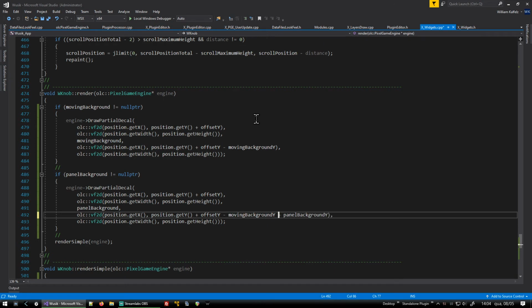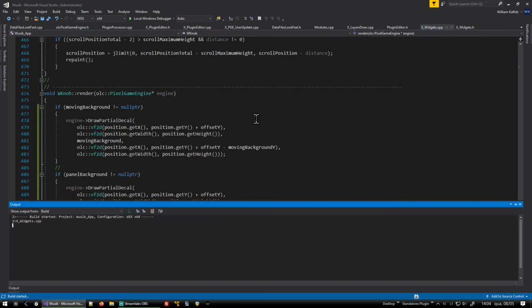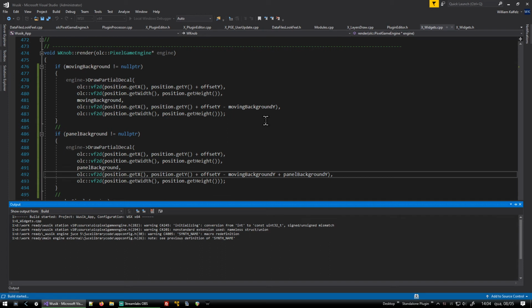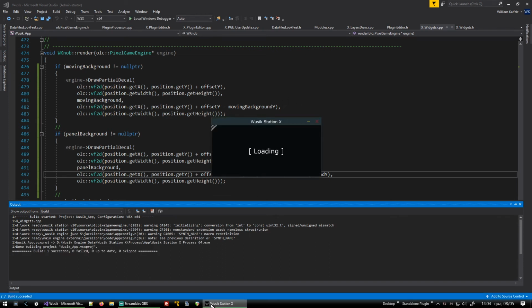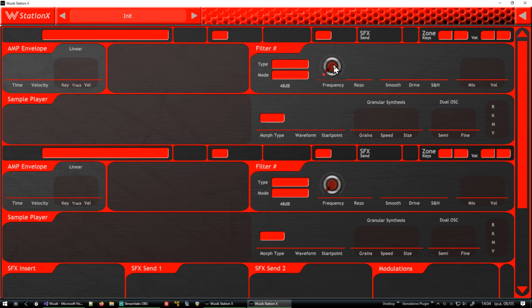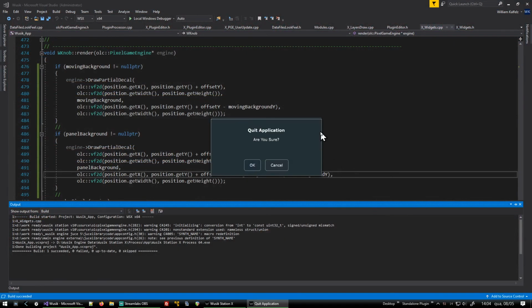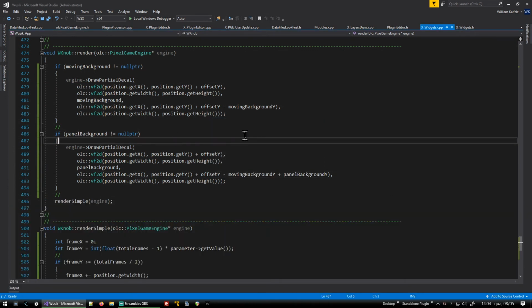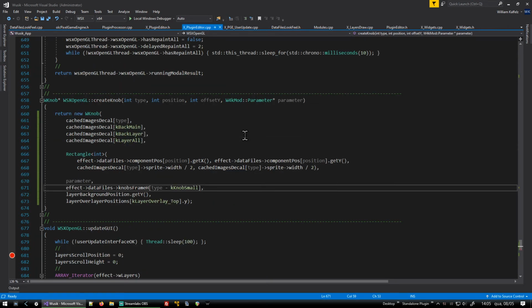I have to subtract that, just the way I subtracted that before. Weird. Hmm. Check on the knob creation.